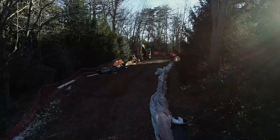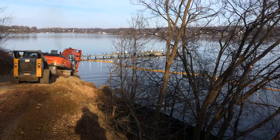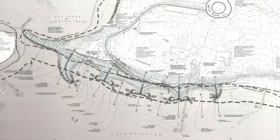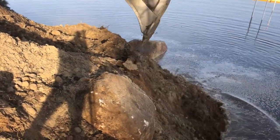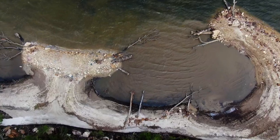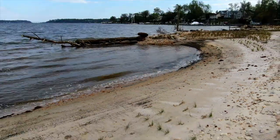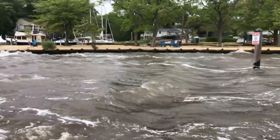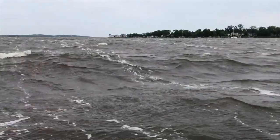Now let's hear about the design, permitting challenges, and what it took to get into construction. To pull off such an engineering feat there had to be a solid design, a good plan, and seamless execution. This project was engineered using empirical ratios for headland embayments all across the Chesapeake Bay. The idea behind the headland breakwater approach is that it dissipates wave energy, whereas a revetment or bulkhead is engineered to withstand the forces of nature — armoring against it. I've been working with living shorelines for about 35 years now, and over the years it's evolved.